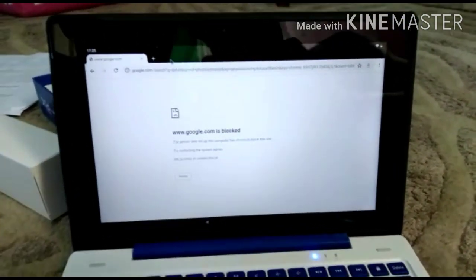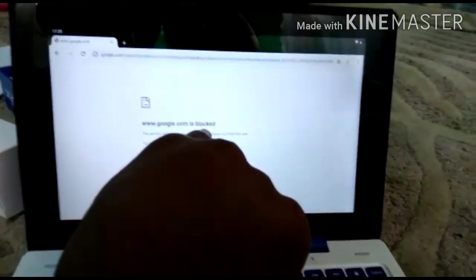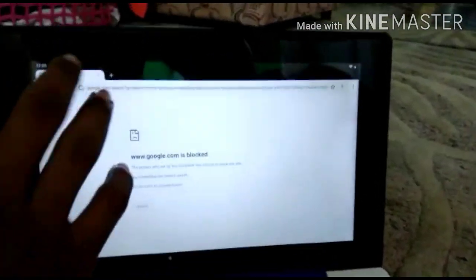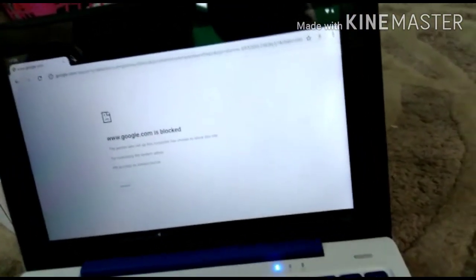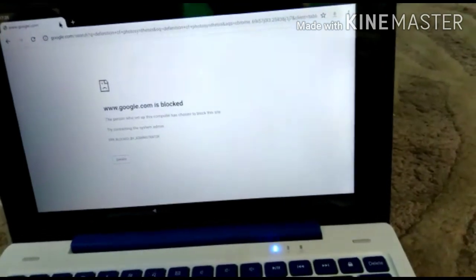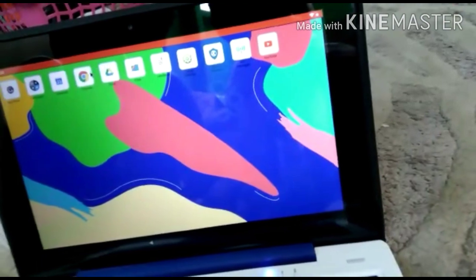So I'm guessing, as I said, google.com is blocked. So I'm guessing Google in general is blocked. I don't really know what's going on at this point in time, because most of the school things are done on Google. Alright, so we'll try it again, go back, re-enter Chrome.